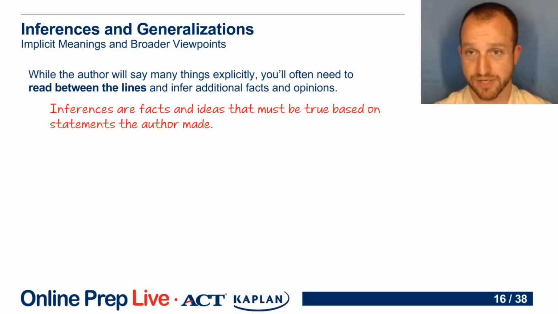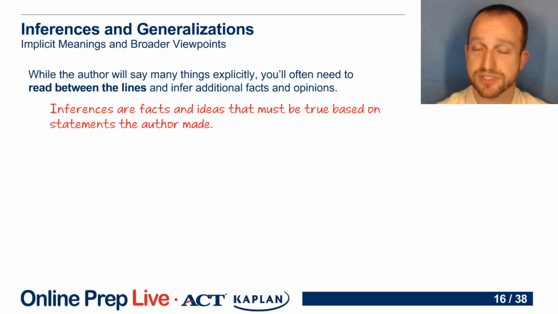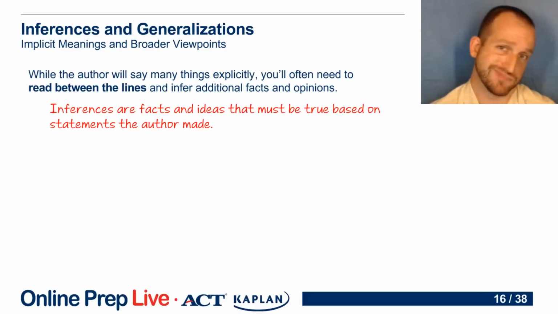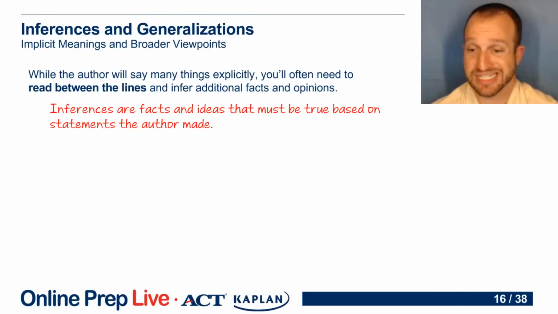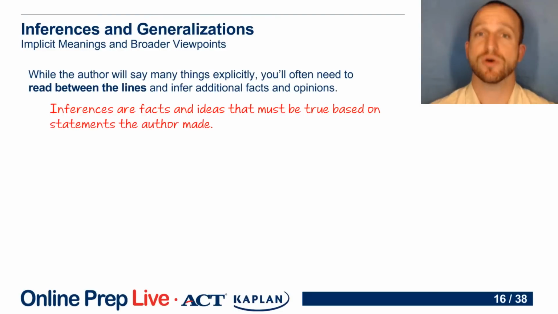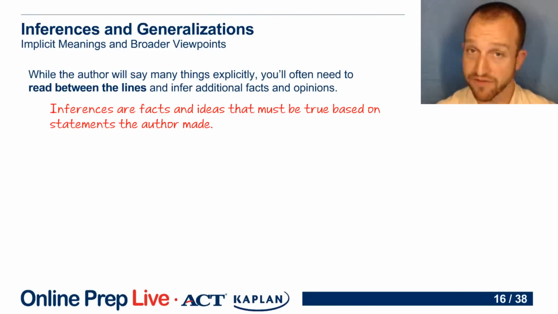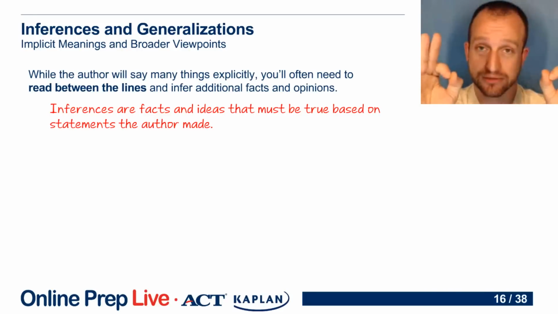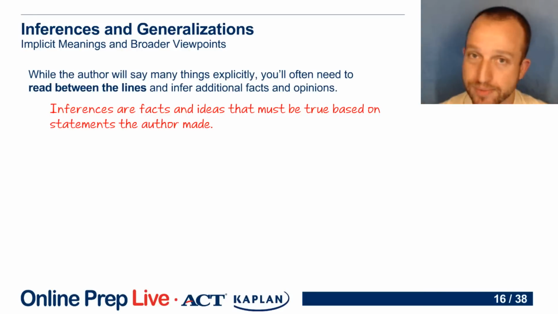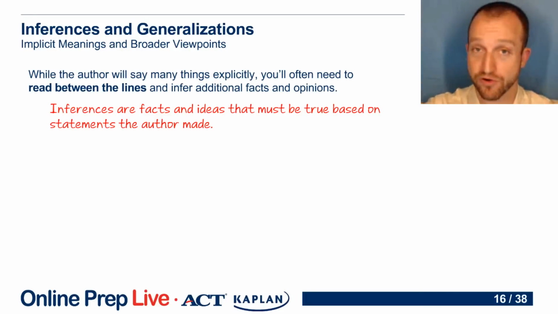Now, there are a couple things, right? Maybe she's allergic. Maybe she has a lactose intolerance. Maybe she has sensitive teeth, so she doesn't like to eat cold things. Maybe she's on a diet. Who knows? There's a lot of things that we might infer in the real world, but we actually can't infer any of those. If I told you on the ACT, Kristen does not eat ice cream, then the only thing you can infer is, if I see Kristen, she will not be eating ice cream.